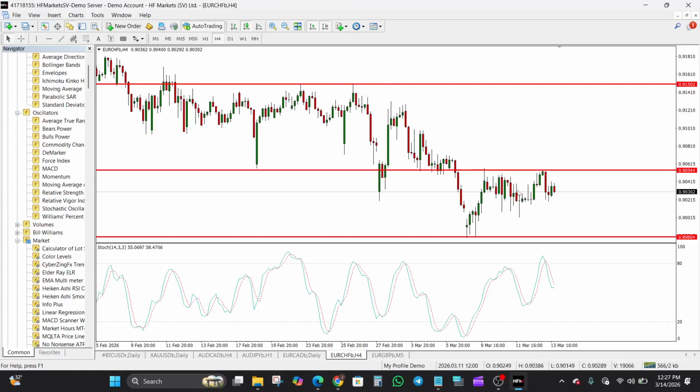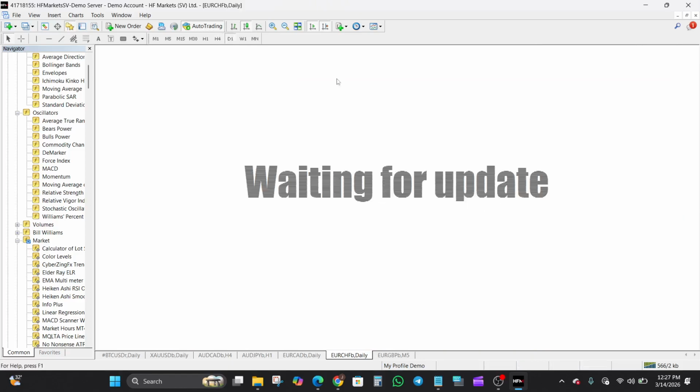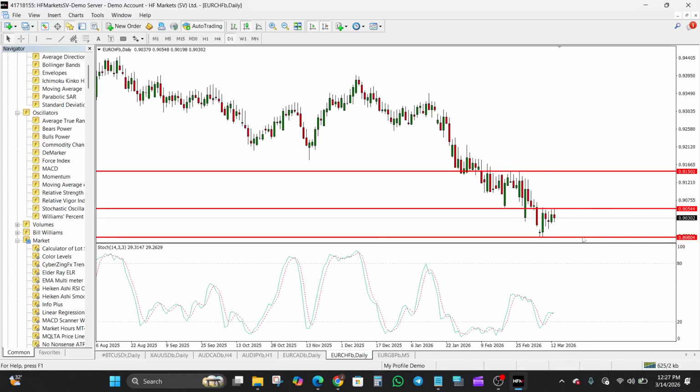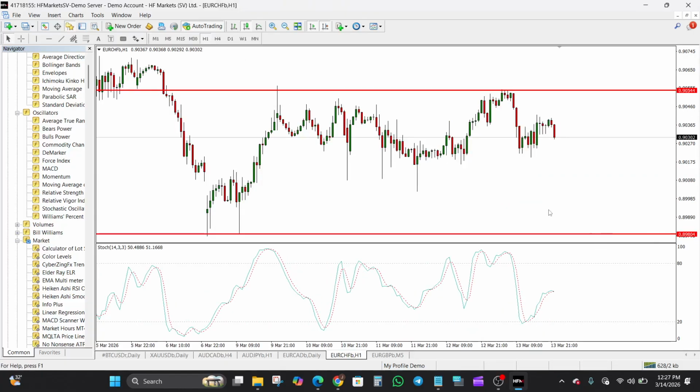Now, talking about breakouts, you have to watch for a clean daily candle close above or below our key levels, right? So if you have a daily candle close below a support level, then that's a breakout, right? So in that case, you want to anticipate trading in the direction of that breakout, but make sure that you go back to your 1 hour, for example, and get a confirmation from the stochastic.